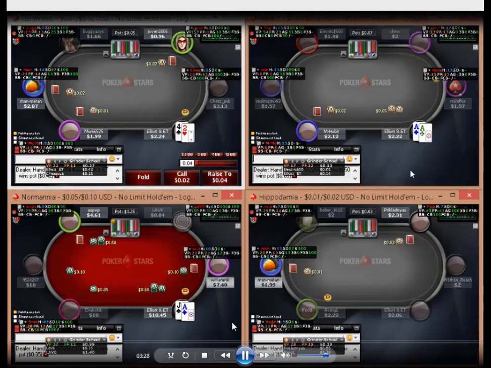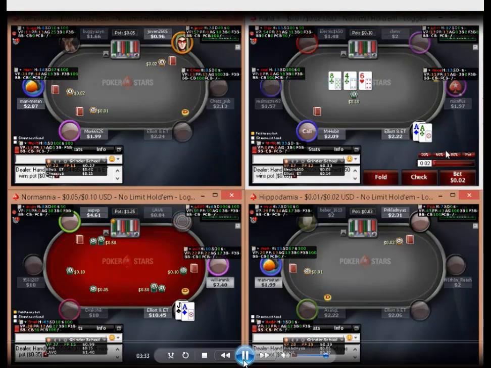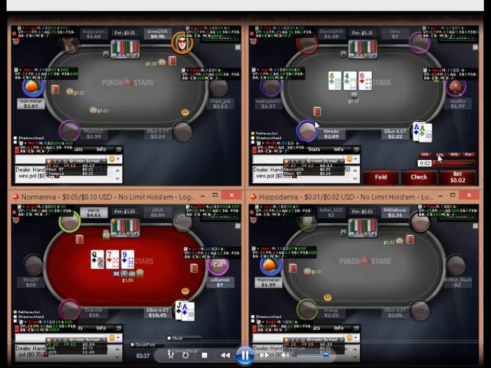Pocket aces, simple steal against the fish. I'm still going to open 2.5x. I want to balance my range against them and try and steal as much as I can.